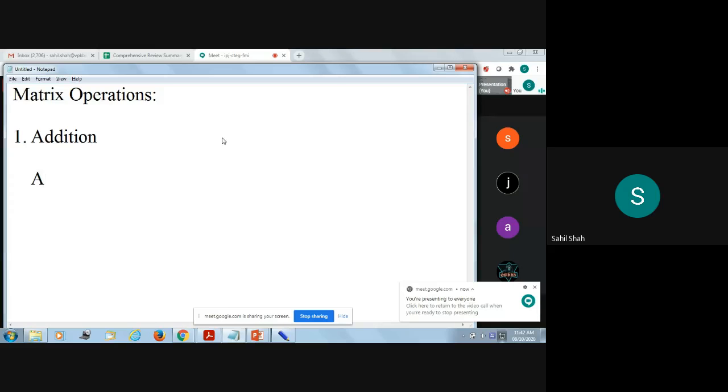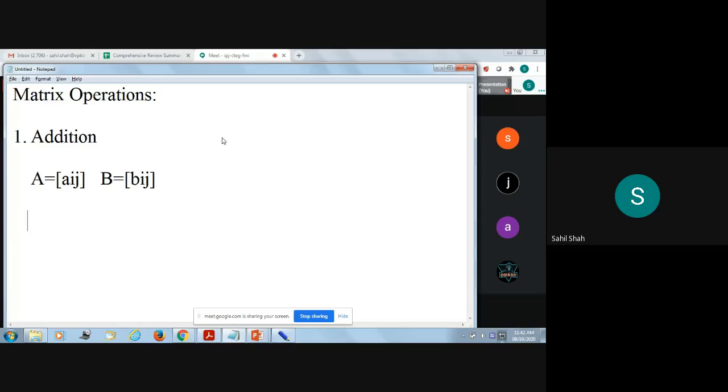Let's say matrix A is having cell A of ij. I corresponds to row, J corresponds to column. B be a matrix, a relational matrix I must say, having elements B of ij. Then you would have A plus B. Addition of 2 relational matrices will have a third cell Cij, wherein what are the elements of Cij?